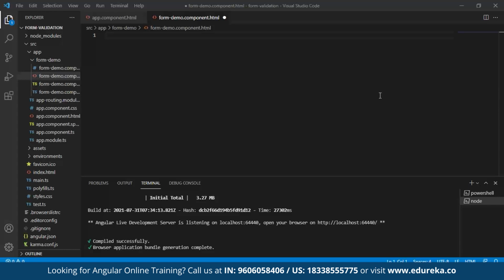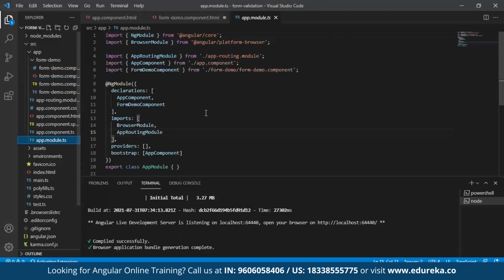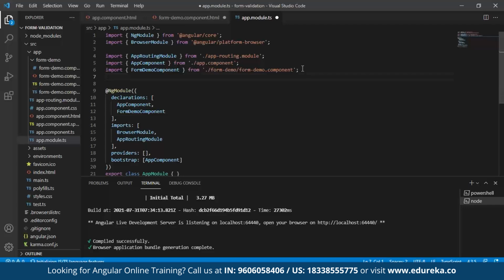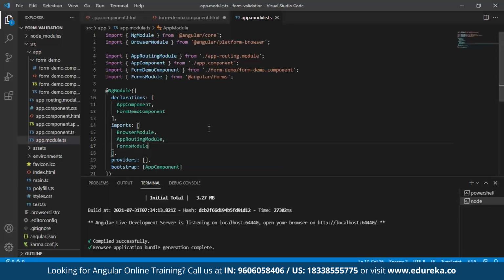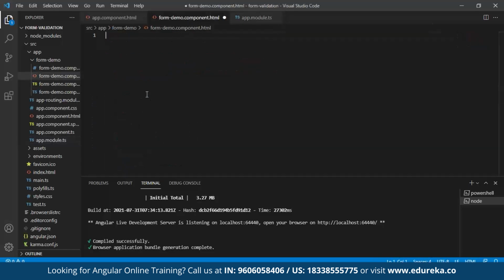For that, firstly, we have to import a forms module. So let's go into our app.module.ts and import our forms module. Before that, just notice here that our component has been imported and it is also mentioned here in the imports. Now let's go ahead and import our forms module. Say import, and you can see FormsModule here. Now it's imported. Also, we need to call it in our imports. Now that we have imported it, any form structure we create in our Angular application can be done hassle-free.